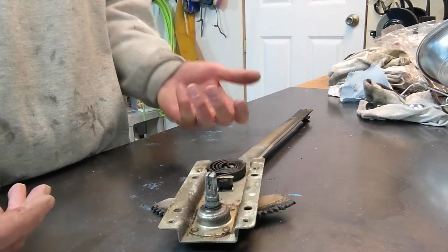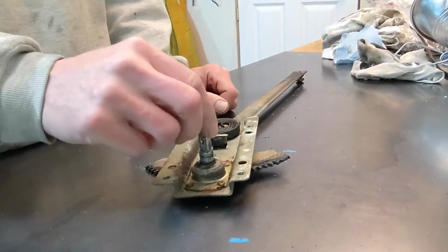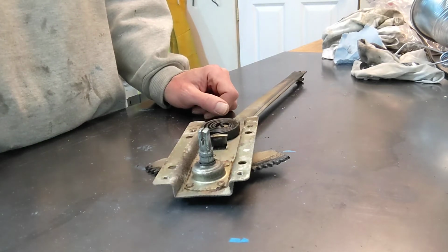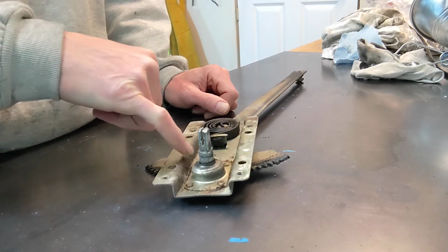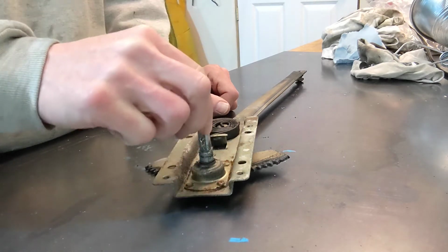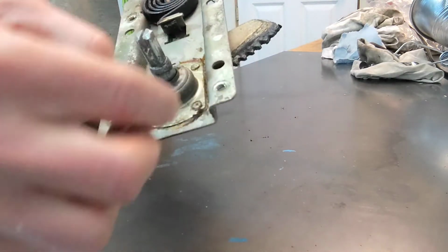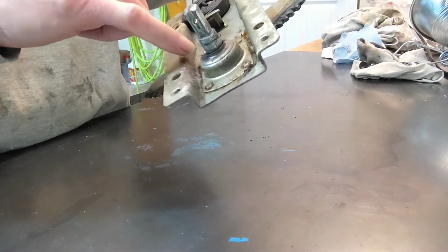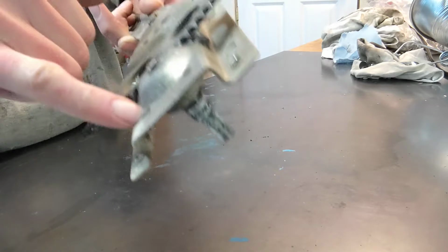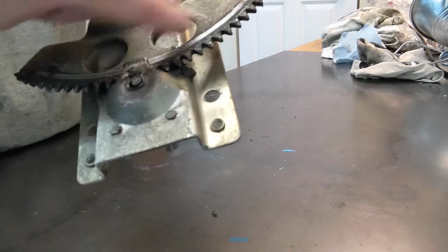Now, I have the unit out, and I immediately notice that the offender, this guy, is different than the one in the pictures that were shared on the forum. In that unit, this base plate, this flange here that this is coming out of, had little hooks that went into this base plate to hold it in place. This has these rivets that run down here and underneath the gear arm.